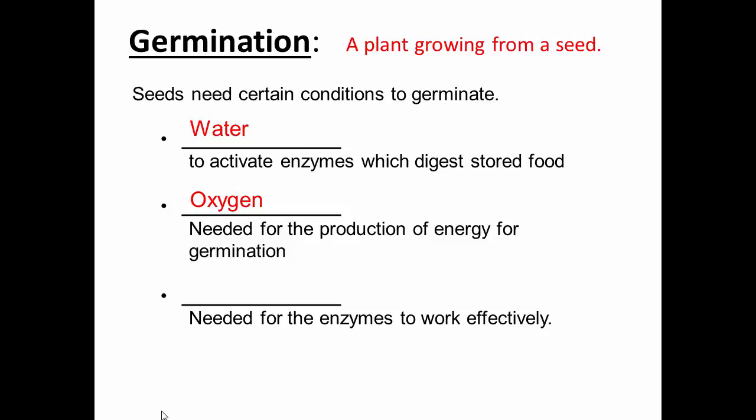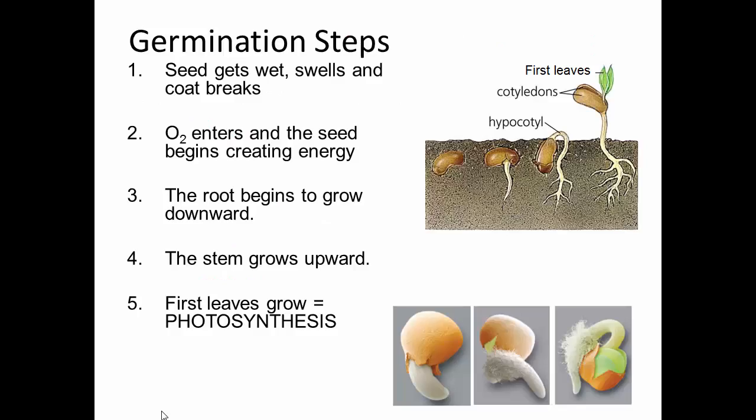Because they have starch stored in that seed, but to use the energy, it needs to go through the process of respiration, so you need oxygen. Also, the right temperature is important. Seeds need to be at the proper temperature before they will begin to germinate, because enzymes only work at certain temperatures. So they need all of those things.